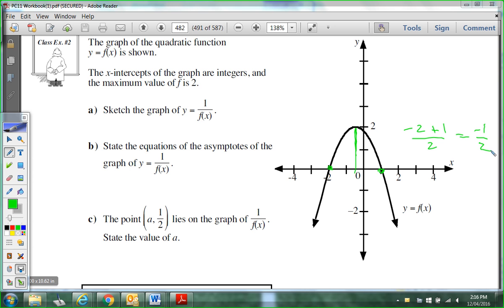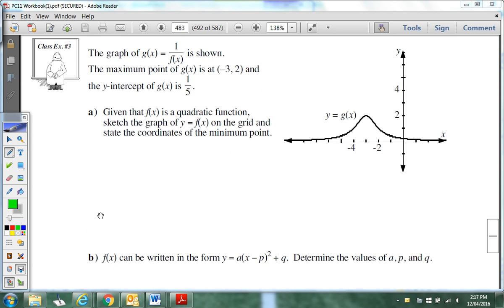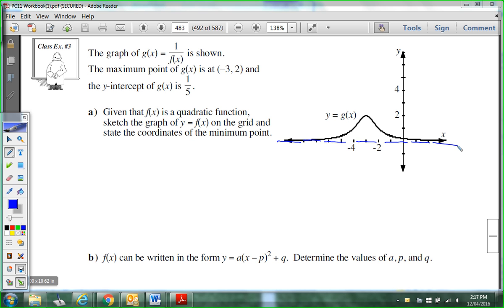All right. Okay, we got one more example, and that's it. Kind of like this one, it makes you think backwards. So this graph, g of x, is 1 over f. So they're giving you the reciprocal function. A couple things we can see is that it is not crossing the horizontal axis. There is no vertical asymptote. That's interesting. So that means there's no zero. So then we have to go back and think, what does that mean? Well, that means it's going to be a parabola doing something like this. It didn't cross, because all linear lines are going to cross. So it's not linear. It has to be a parabola.